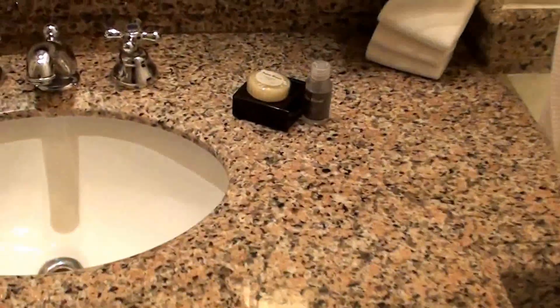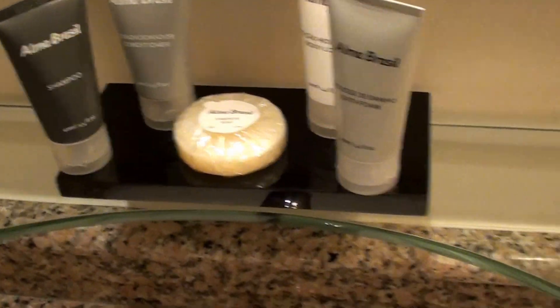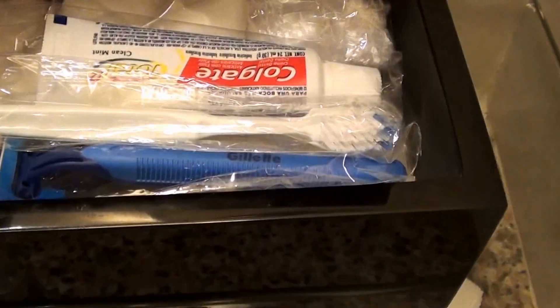So here we have a bathroom, and they have a line of bathroom amenities — they don't have the brand standard. They do have a shaving kit and a dental kit, though the shaving kit is fine. This is an older hotel. Here's the bathroom and shower, the other side is the toilet, and we have some closet space as well — not a lot, but some.